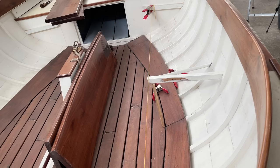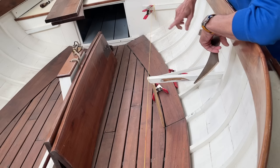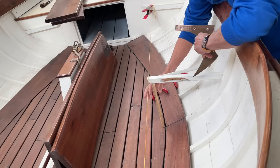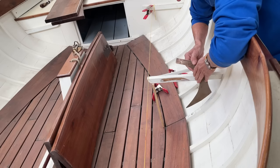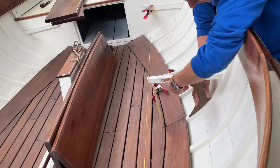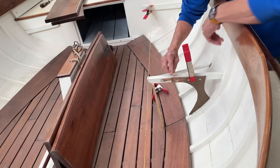I've got my bracket all made now, and you can see I put a piece of mason string here across to the fore and aft seat posts, or seat cleats, I should say, so that I could get this located properly, and I put a little stick in here to hold it solid. Now, I had to do a little fine tuning, but it was mostly here to fit the curvature of the frame here. So this piece will sit right in here, like this. And of course, it'll get screwed into this cleat here.